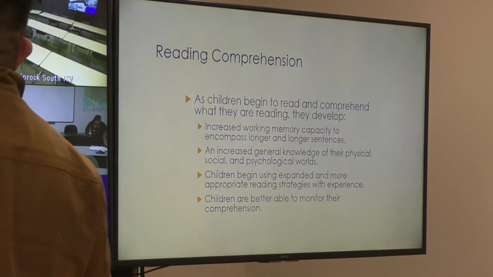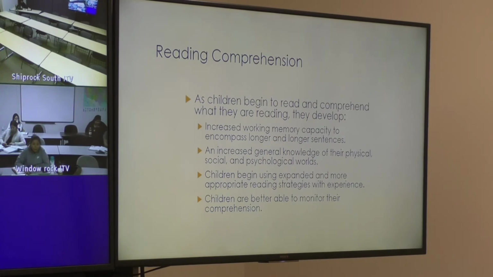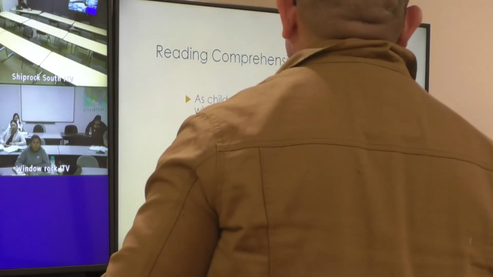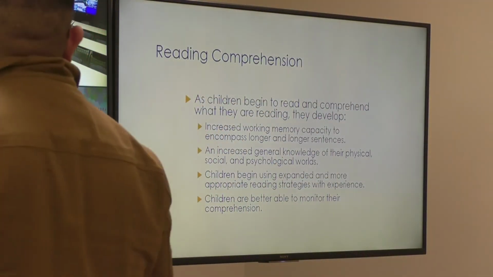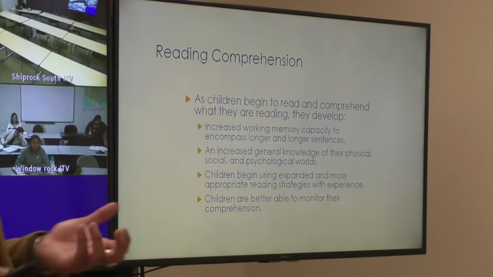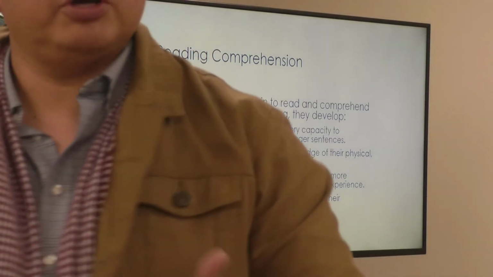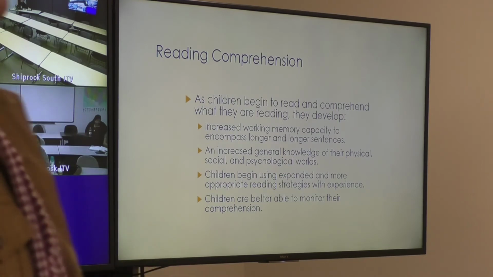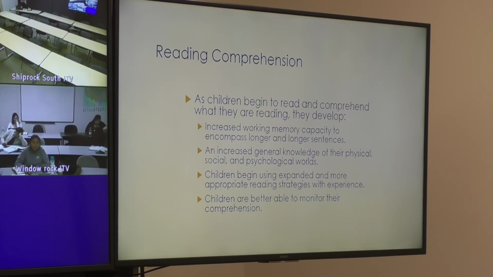So again, they begin to build longer and longer sentences. Within that, there's a general knowledge of the physical, social, and psychological words. Children begin using expanded and more appropriate reading strategies. As you're going along, how many have ever just skimmed a bunch of information but comprehended a majority of it? When you're in college, you're learning to do that the night before a given exam or major assignment. You're skimming everything. You're like, okay, I need to read that, I need to read that. You're not necessarily reading everything, but you're skimming. You're like, all right, this is what I need. Again, it becomes a tool.